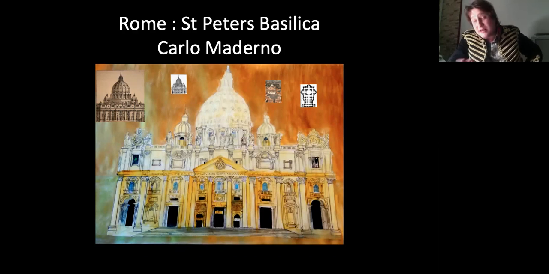And so he then built this building over quite a long period. It was more than 120 years of construction. So it was finished in 1626. And as I say, it's so important because it's not the seat of the Pope, but it's the seat of the first, if you like, representative of Jesus, which was St. Peter. So it's the Church of St. Peter and Paul as well, because Paul was in Rome, but then later went off to preach in other countries.